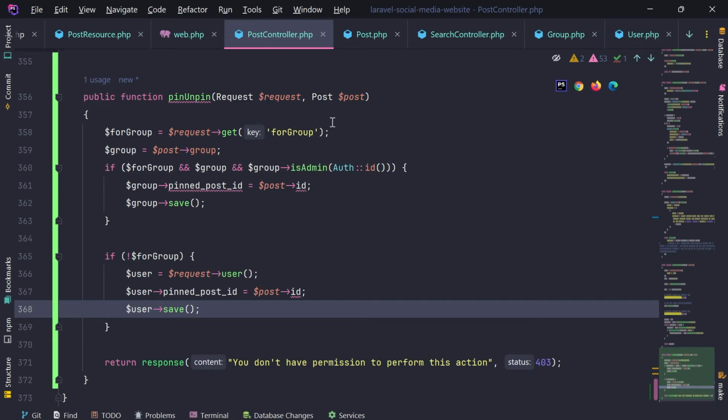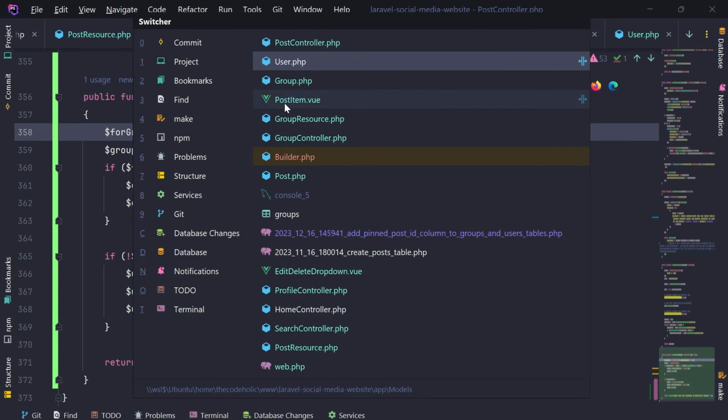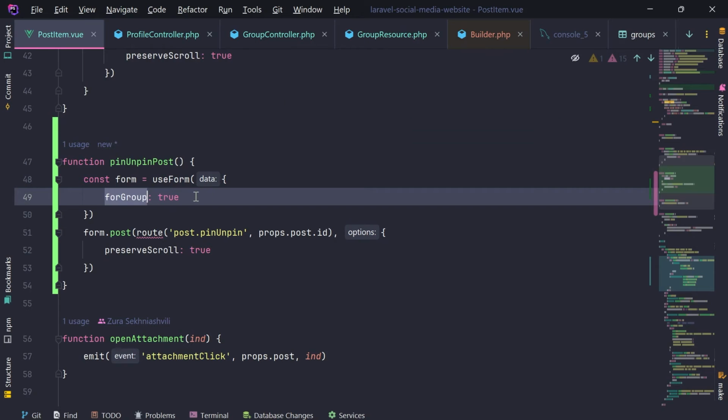By default, this for group will be false. So we are passing this for group if the group exists and if it has ID.